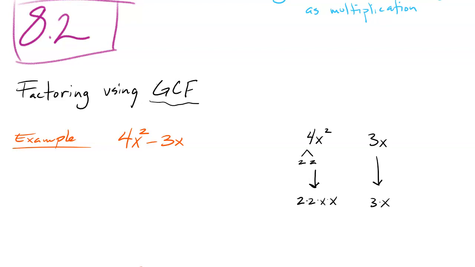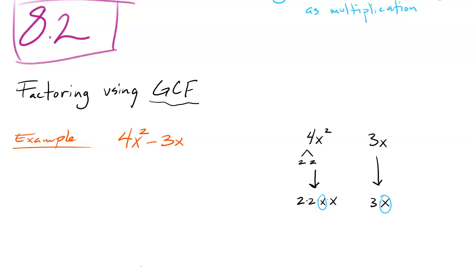Logan, I'm hoping you can help me start this one out. Do you remember how to identify what they have in common? Okay, you can do it that way. So these two right here, the 2xx and the 3x, what do they have in common? Perfect. They have no numbers in common, but they have a single x in common.